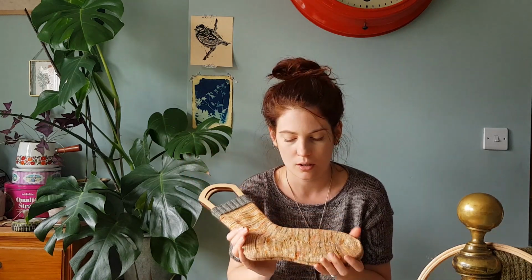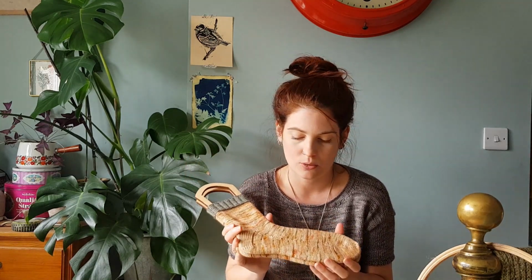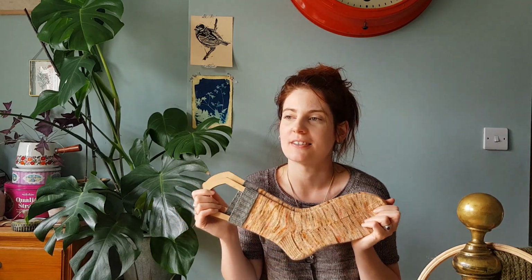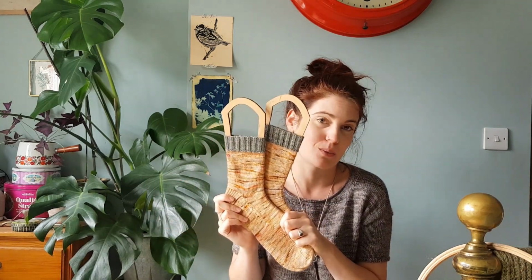I might hold it together and then add a strand of mohair for some gift knit socks, I don't know. My mother already has exclaimed that she hates them, so I won't be knitting any for her. I said to her, well, they're not for you, so that's okay. But I'm really looking forward to wearing these actually with my jeans and summer shoes. So now that I've shown you and I've taken some nice pictures, I will probably start wearing these.